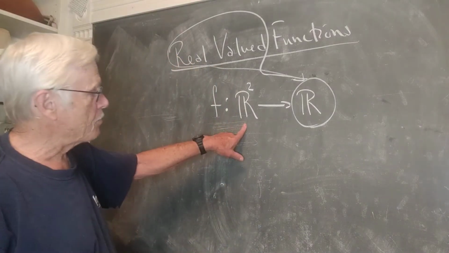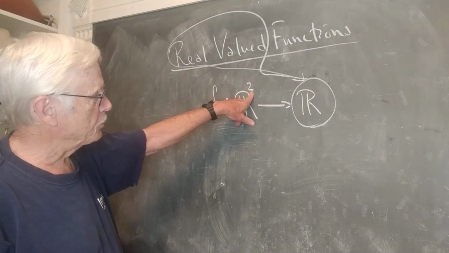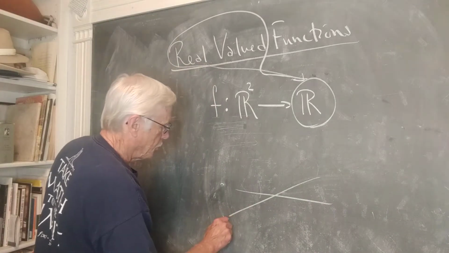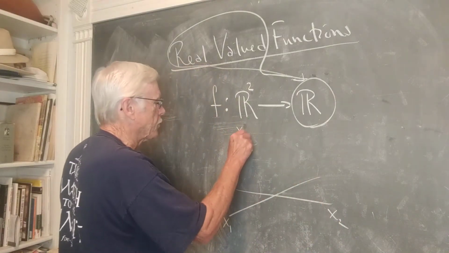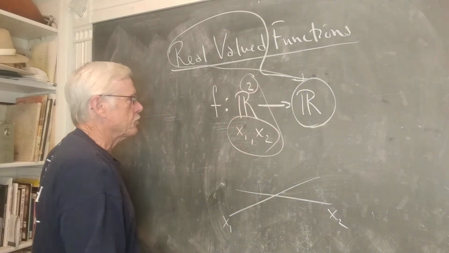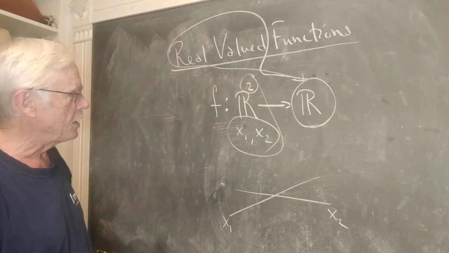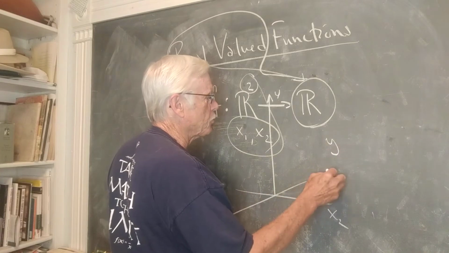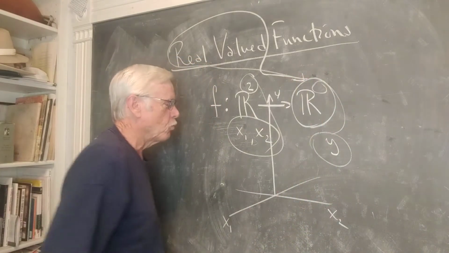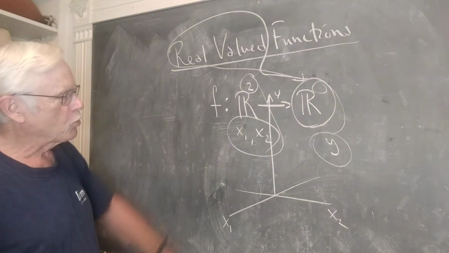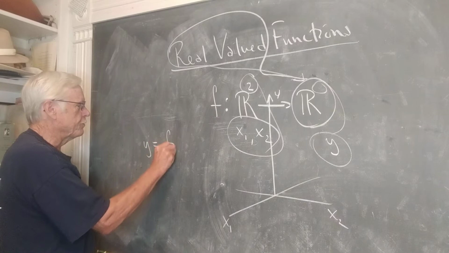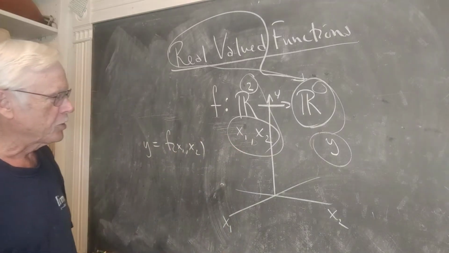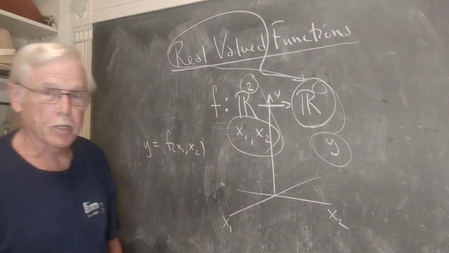Now the graph of such an object will be a two-dimensional object, and the graph lies in 3 dimensions because you have two domain variables, x1 and x2. That's what this means here. This 2 exponent means you've got 2 domain variables, and you've got one range variable. If there's several of them, you use y1 and y2, but if there's only one, then you use y. Inherent in here is some equation, y equals f of x1 and x2, and you know that for each ordered pair x1 and x2 there's only one y. That's what it means to be a function, passes the vertical line test.